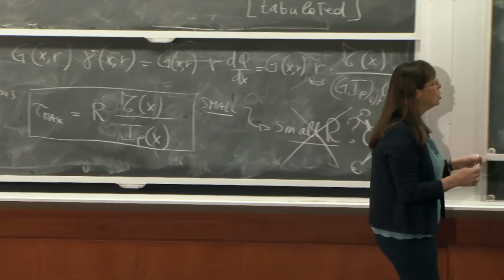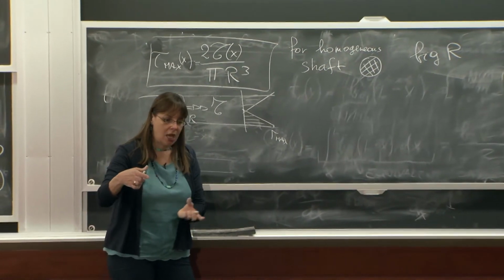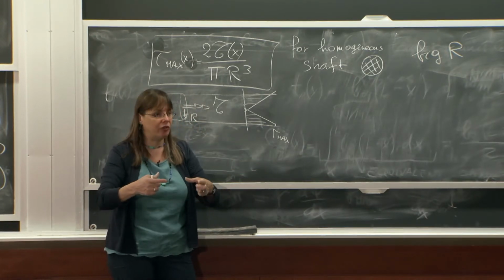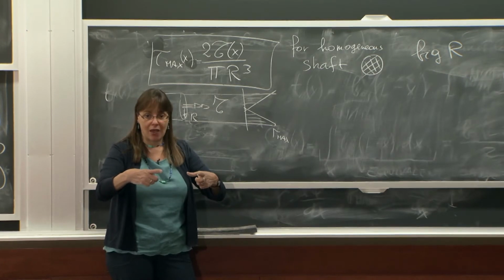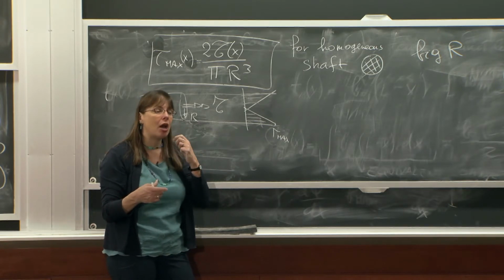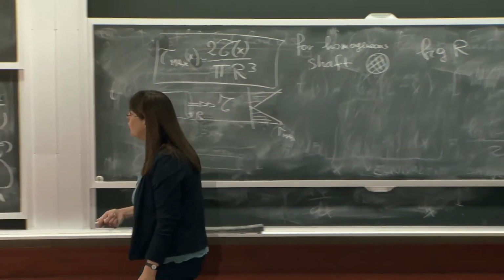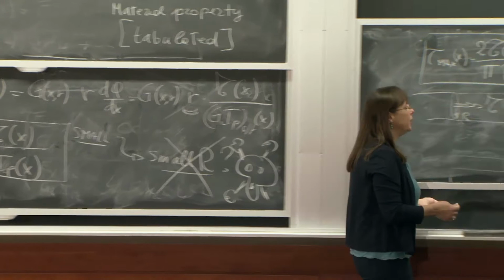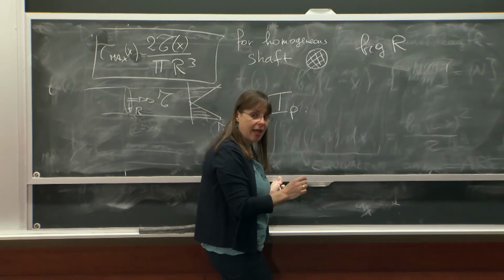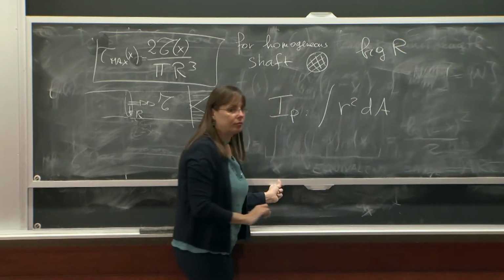All right. So if I want the stress small, I want the radius big. That is the same as what we had in axial loading. If I have to carry 10 kilonewton and I want the bar not to fail, I want a big cross-section so that I have small stresses on the cross-section, right? What has changed now is that I can play with geometry, because remember that what's in the denominator is IP, which is not just a cross-sectional area, but is the integral of r squared dA, right?